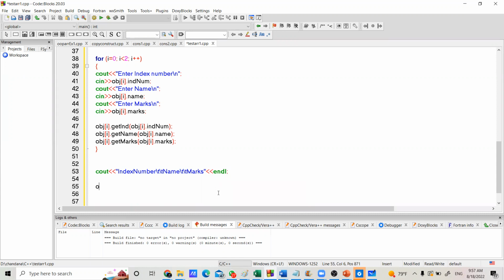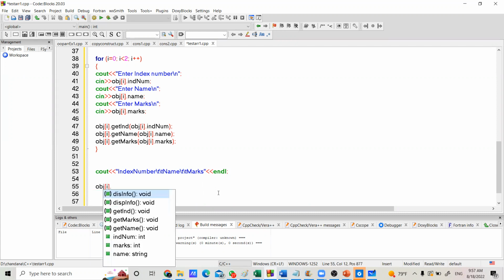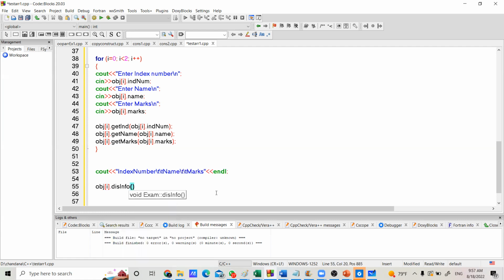How are you going to call it? Obj, it's an array, I dot display information. Then the I should be starting from 0 to n, 0 to 2.